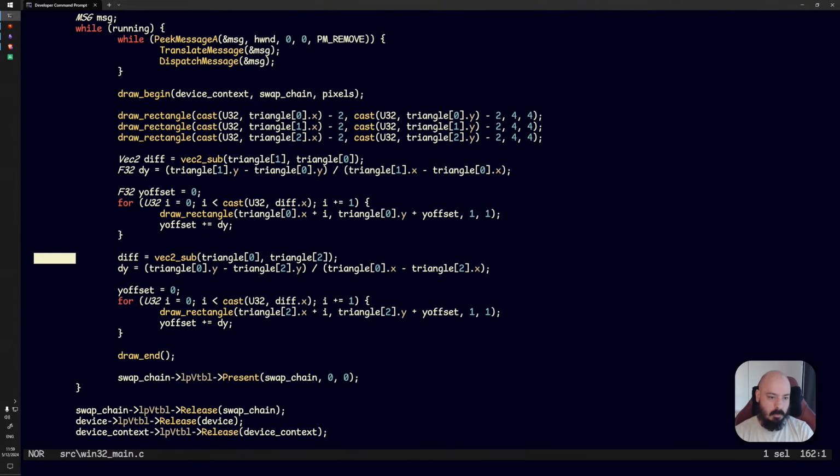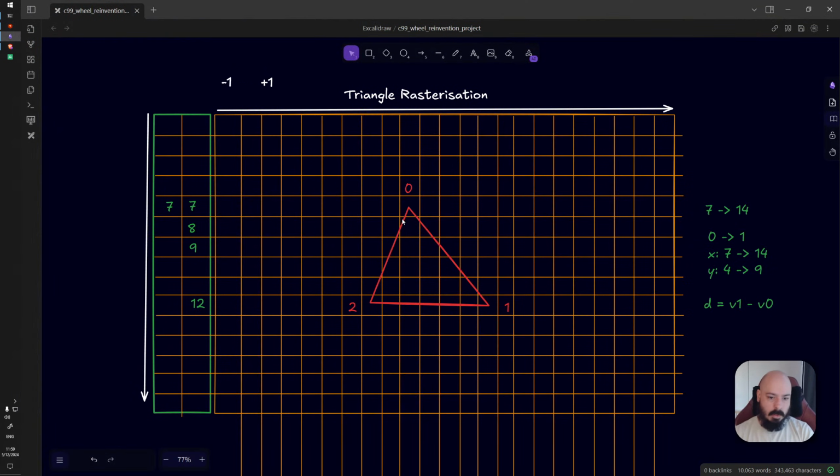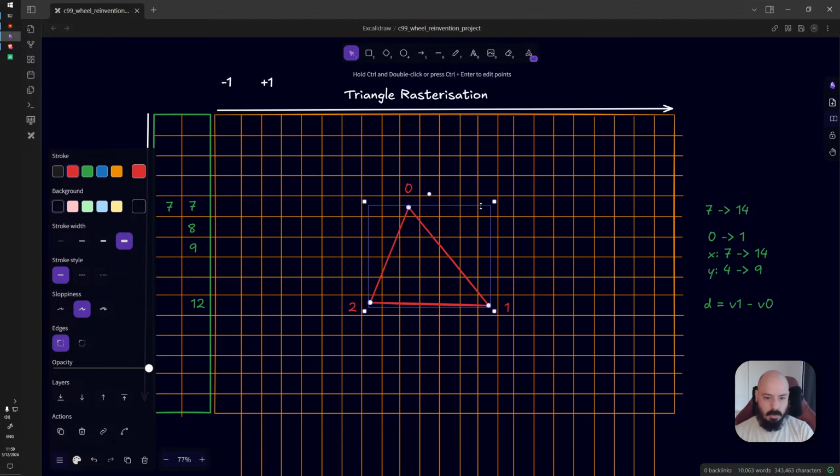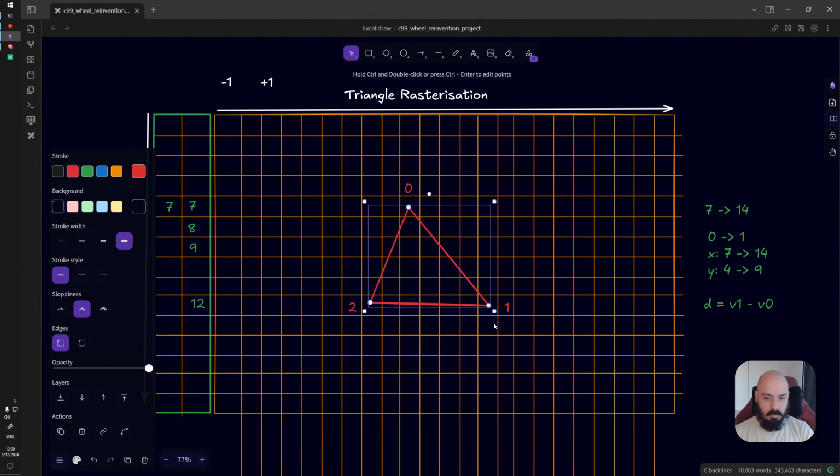Now, hopefully the third one is going to be just as easy as that one. Let's have a look. So we're doing 1 to 2. So we're going clockwise in this code, which I don't really mind which way we go. That might be important later if we want to not draw triangles that are going the other way, for example, when we do 3D stuff.